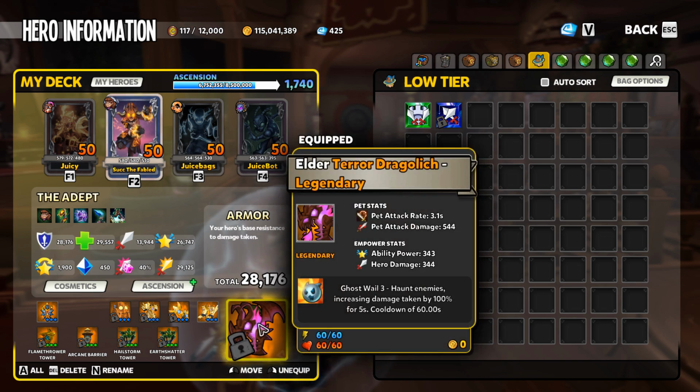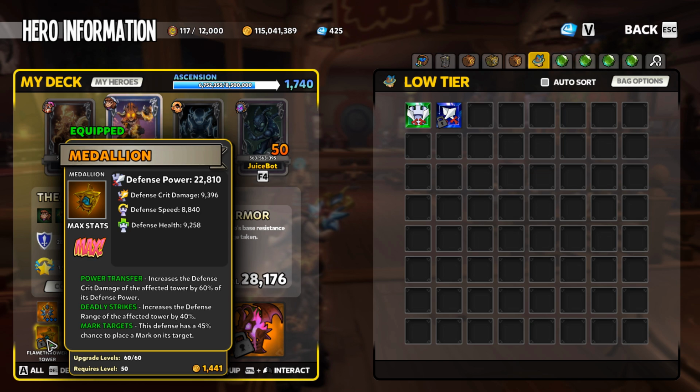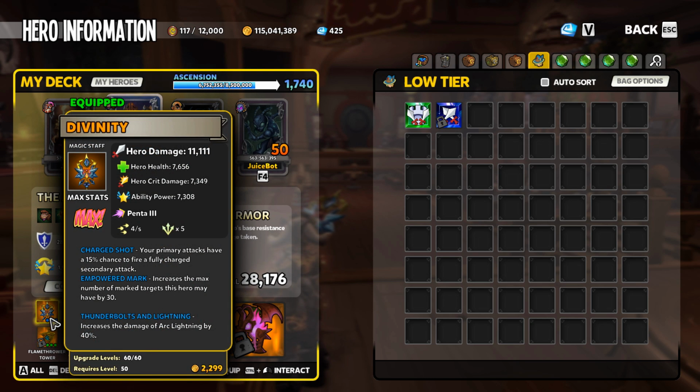Now, in any Chaos tier prior to Chaos 7, if you go with marked targets and a Flamethrower, and you put that out there in the open somewhere where it's going to mark lots and lots of targets for you, then your amount of marked targets is not even remotely going to be an issue. However, in Chaos 7, a Flamethrower tower up front is going to get instantly wrecked by kobolds, and it makes it less viable. In light of that, I still did choose to go with Empowered Mark as my 3rd shard in my weapon. So I personally am going with Charged Shot, Empowered Mark, and Thunderbolts and Lightning.